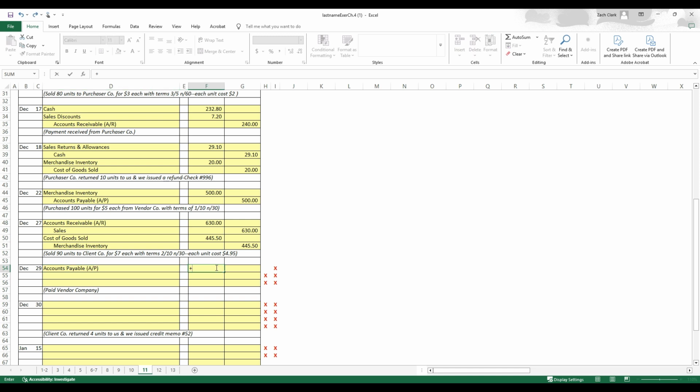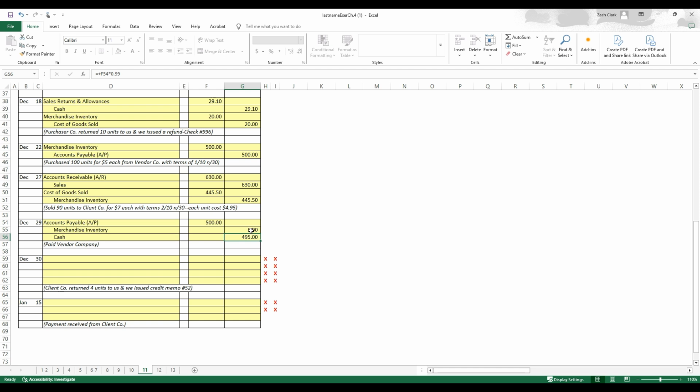Again, step 1, reduce your payables 100%. There's no returns, so we just do that. And then I like to go to cash right away, and then how much cash we're actually going to pay, not 100% because we're getting the discount. So we're going to instead pay 99%. And then because we're paying less, our inventory is going to be worth less in essence. It's going to be on our balance sheet at less because it's only worth what we actually pay for it. So that's our credit there, merchandise inventory.